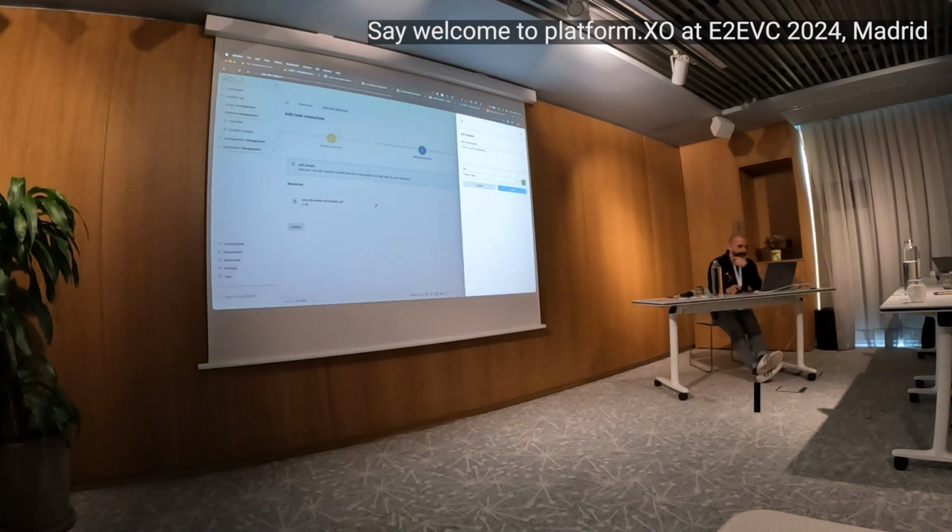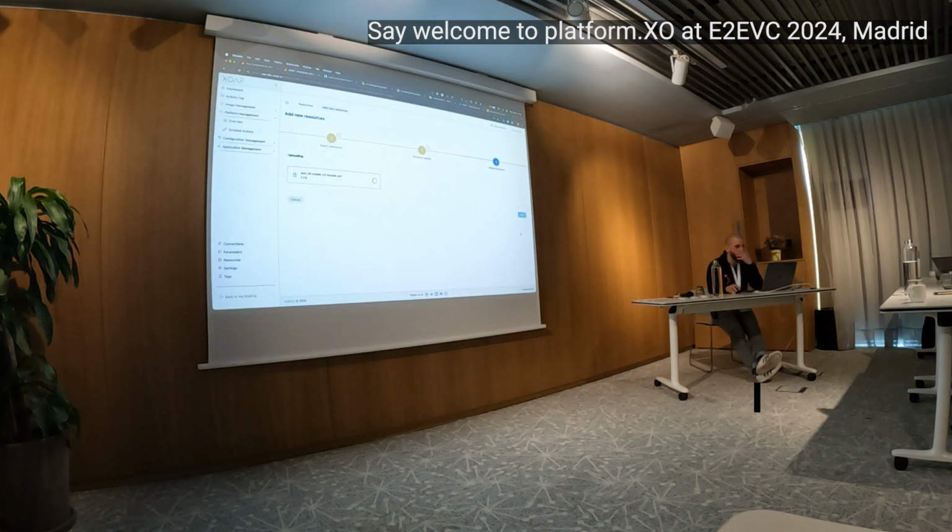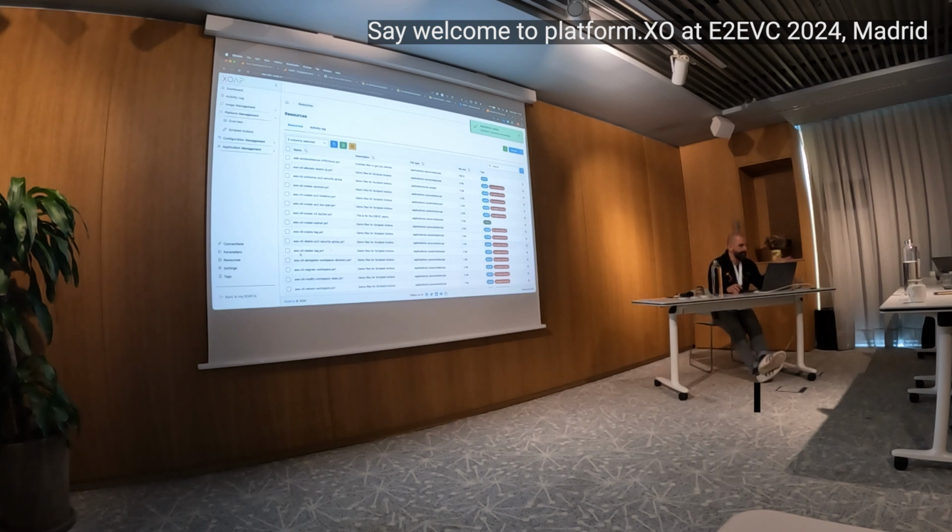I can adjust the description. If I create a tag, I have centralized tags here. I can also give it a tag. Let's use this one here. Click save, click next. The resource is added, and now it's in my resources.